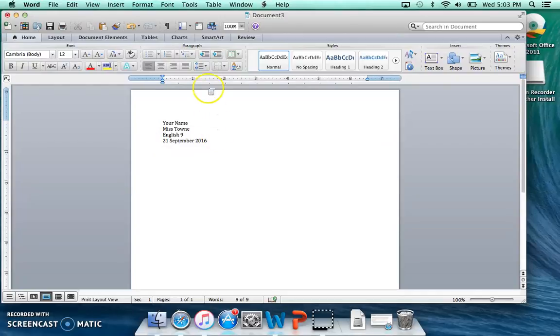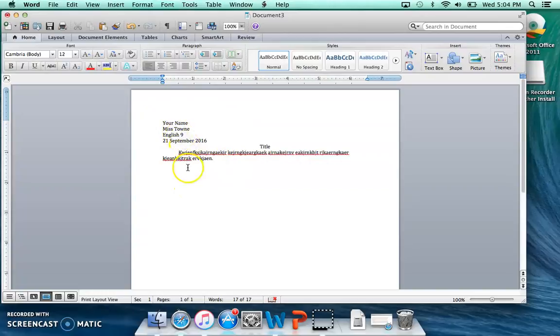Then, of course, you want to press enter again. You're done with the heading, but just to clarify, you'll press enter, and in the center your title will be centered. You don't need to bold it. You don't need to put it in italics. You don't need to do anything fancy with the title. Just make sure you capitalize appropriately there. Then you'll press enter, and of course you want to start your essay left aligned using the tab key. And this, of course, isn't what your essay will really look like, but it's something that will sort of be a placeholder for us so that you can see what it should look like when it's all said and done.